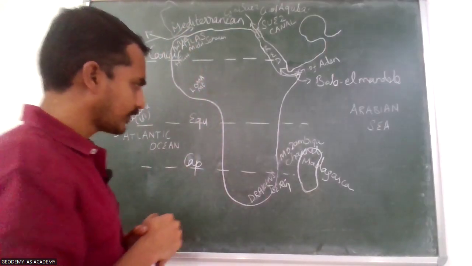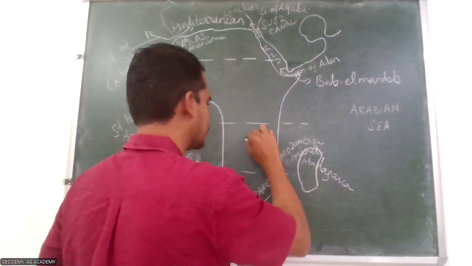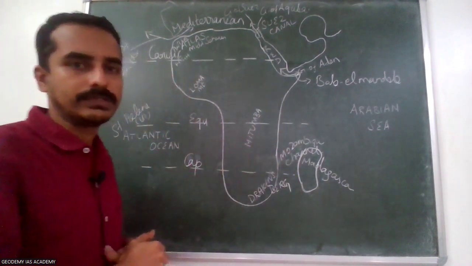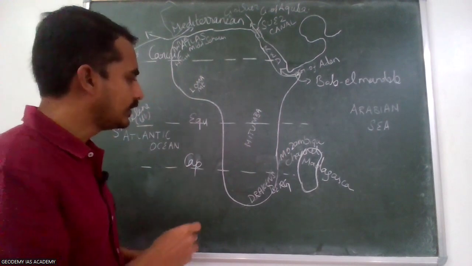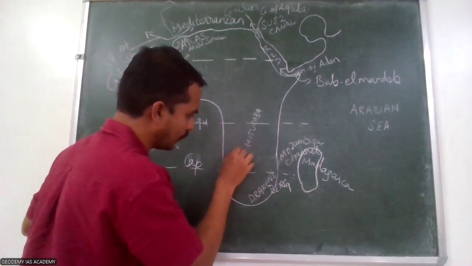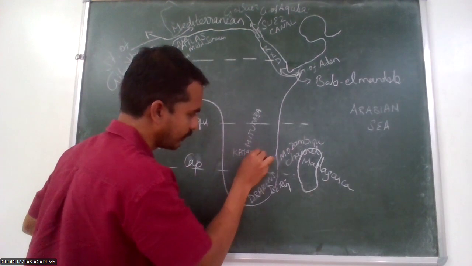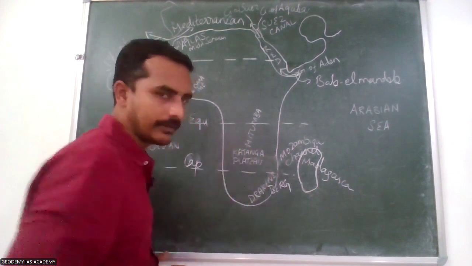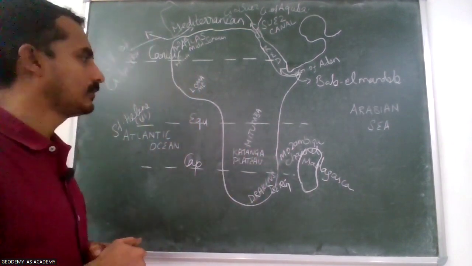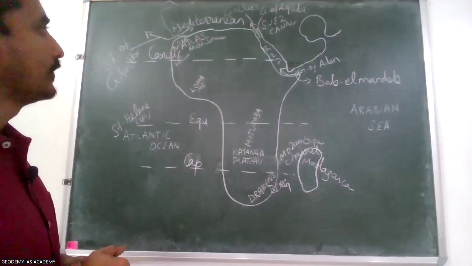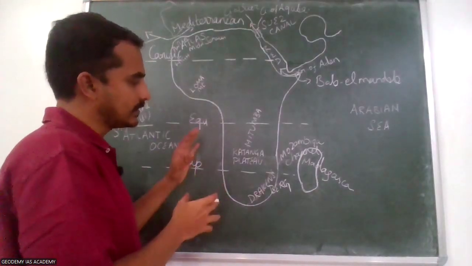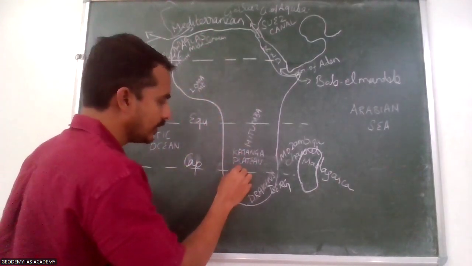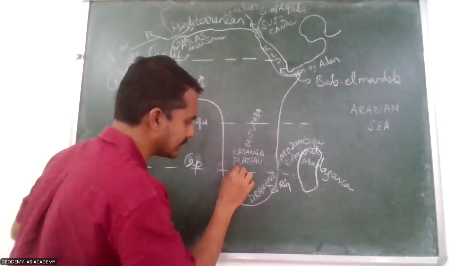Then here, the Mitumba Mountains. So these are all the mountains, and here the Katanga Plateau region, and most of Africa is covered with plateau. Okay, Katanga Plateau here. The deserts are also distributed in both the southern hemisphere and the northern hemisphere. So here the desert is Kalahari Desert.